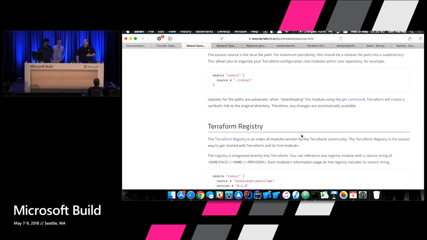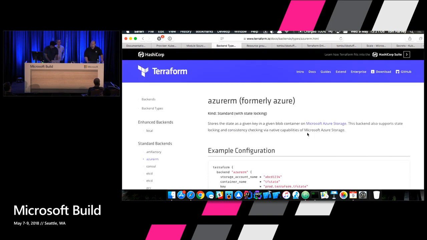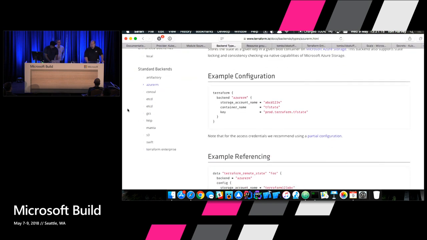One of the other things you can do: Terraform knows the state of the world based on a state file, which is where it stores all the values about the things that have been provisioned. So for instance, it knows that the Kubernetes namespace exists. If I were to remove that from code, it would now try and delete it. Where you're working across teams, you can store that in a backend. You can store this on your local machine by default, but you can also store it in blob storage or a bunch of different backends, and these are all fully supported. The nice thing about using a backend is this is encrypted at rest. In blob storage, for instance, storage accounts are now encrypted by default, so the state is encrypted, which is cool.